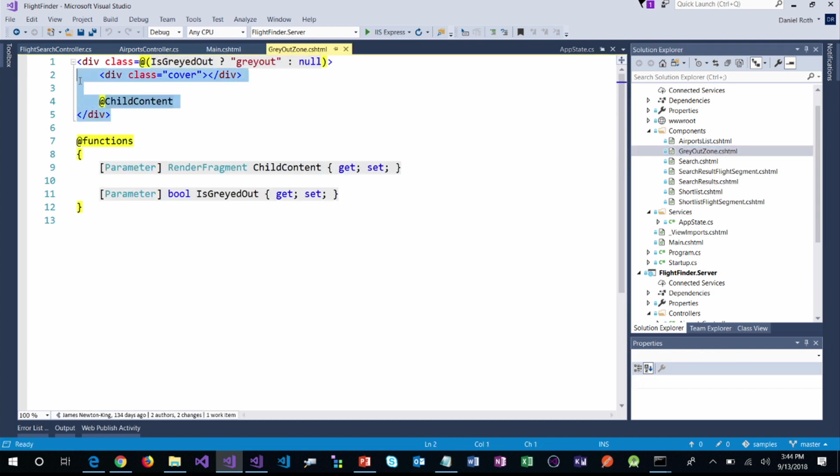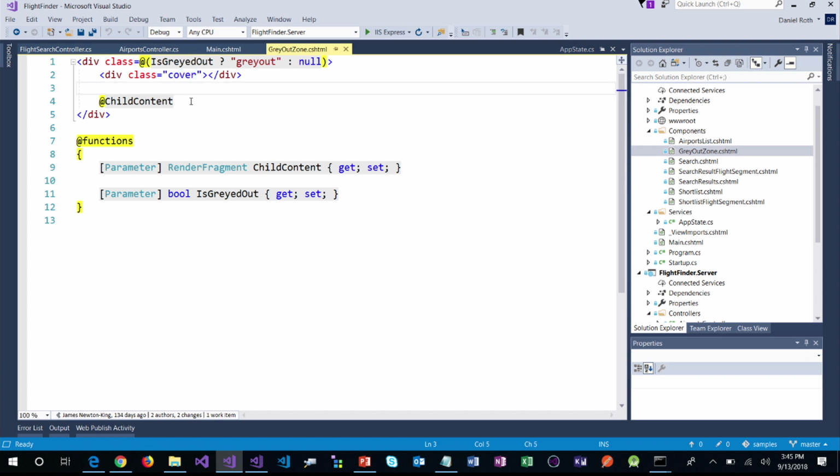So it has a div, and the div has a class that is conditional based on a parameter. So there's an isGrayedOut Boolean parameter that this component takes. If it's true, then it sets the grayout class. Otherwise, no class. Inside of that div, there's another div, which is this cover div. And so what happens is, if the isGrayedOut parameter is set to true, then there's some CSS that will basically expand this cover over the UI based on the size of the parent component and put an overlay over the UI that's sort of translucent gray so that you can't interact with it.